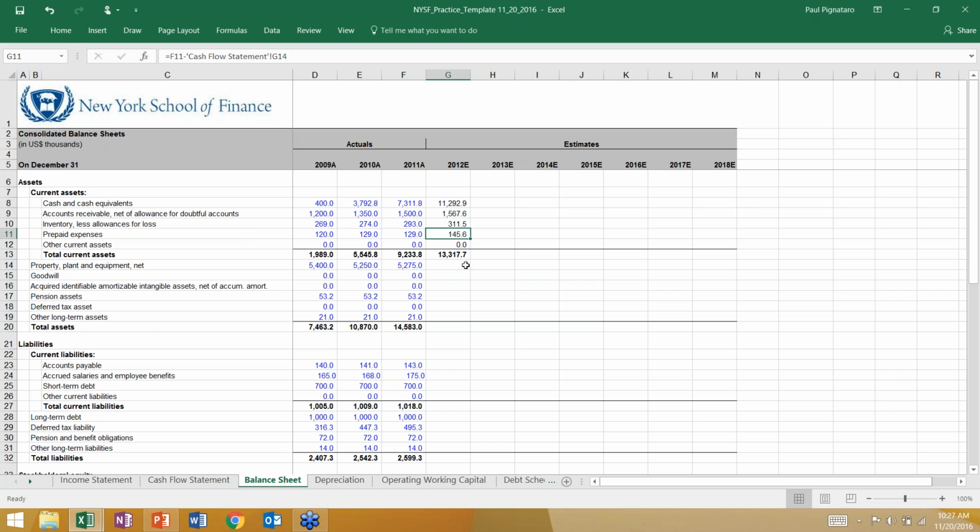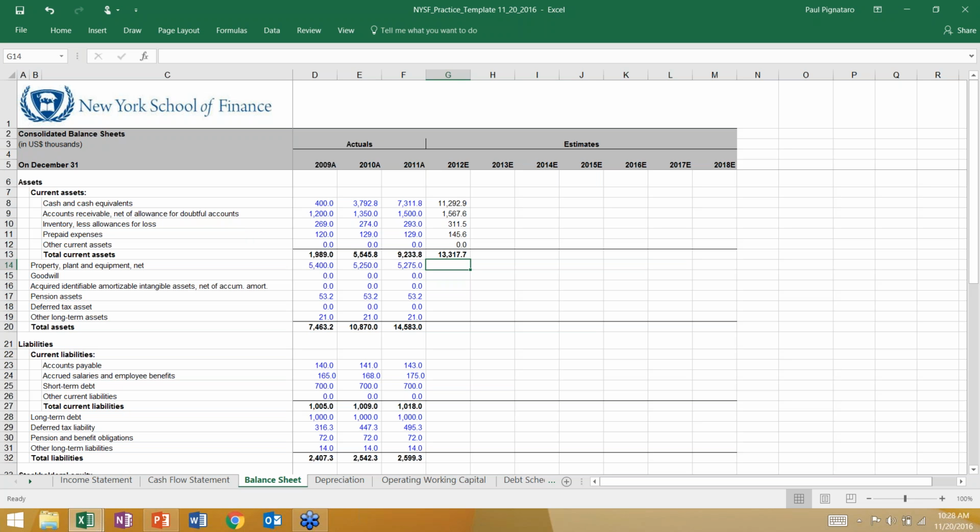Okay, guys, let's continue. Property, plant, and equipment is driven from two things, as I mentioned before, CapEx and depreciation. So there could be more than one line item that goes into a balance sheet line item. There can be. But you cannot double count. You cannot use the same cash flow line item in two different places in the balance sheet. That would cause a balancing error.